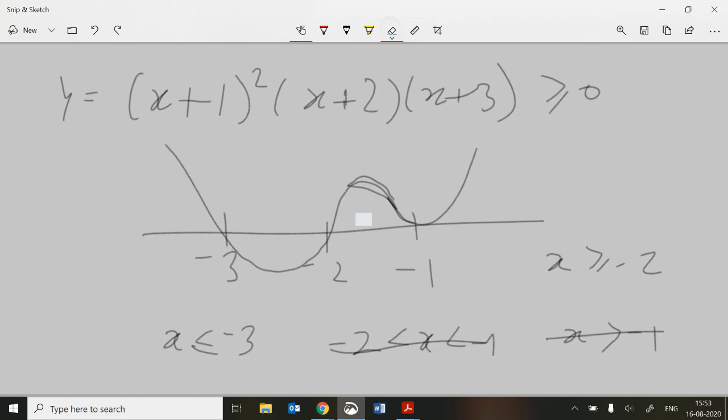Okay, now just briefly into quintics as well. You can keep doing this, of course. If you come up with your quintic, quintics are going to have a maximum of 4 turns. So it's going to be 1, 2, 3, 4. Is that right? 1, 2, 3, 4. Yeah, that's right. Okay. And again, the x to the power 5 is going to dominate overall at the end when x is large.